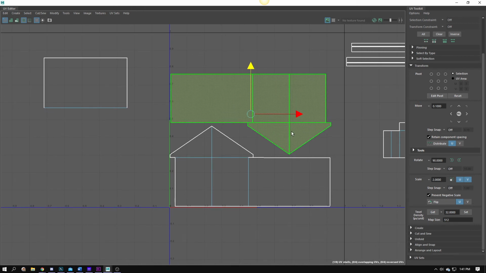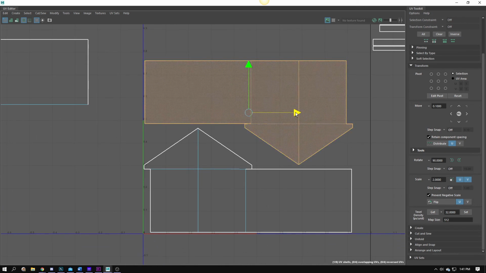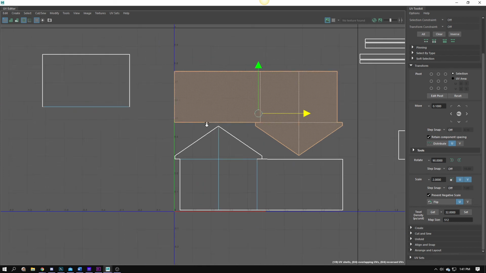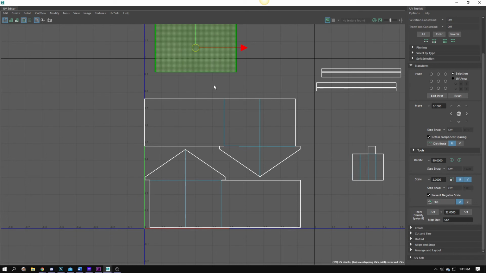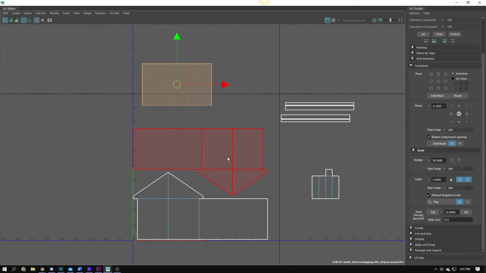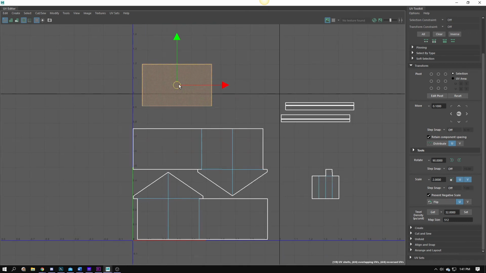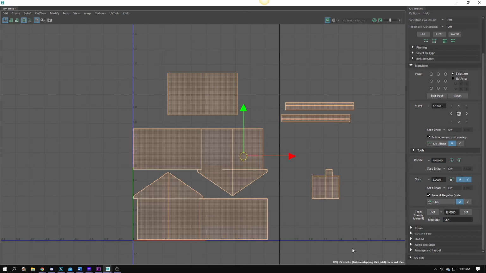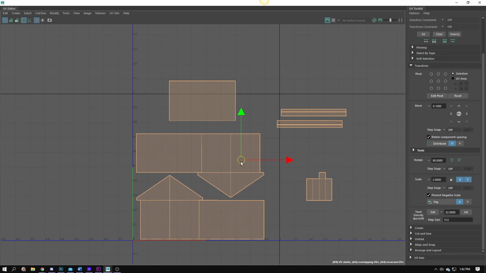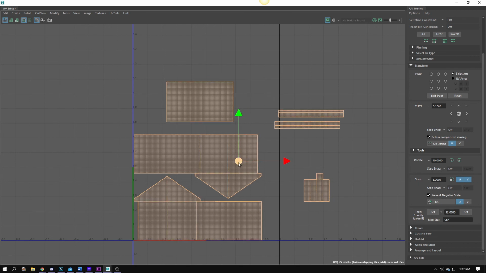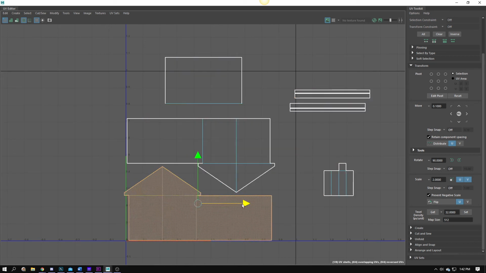So these are things to think about when you're UV unwrapping: how can I get away with moving things around so my UV space is as nice as possible for the layouts. And so right now I think I'm going to have to scale all of this a little bit down more to be able to get my roof to fit in. So I'm just going to grab across here and scale a little bit more. I don't need to do a lot, because if I move this over now, I'm going to grab this shell and bring it over to here.